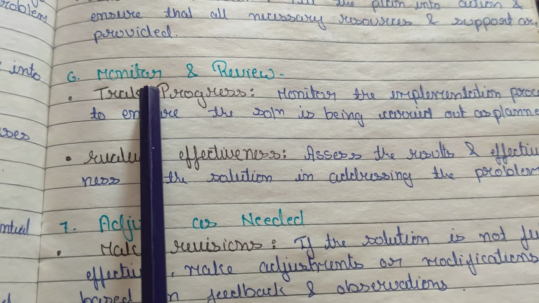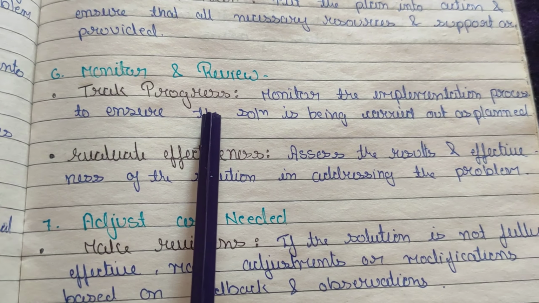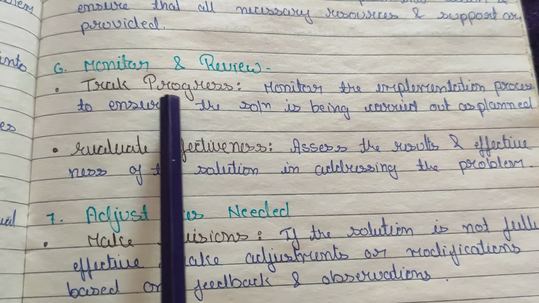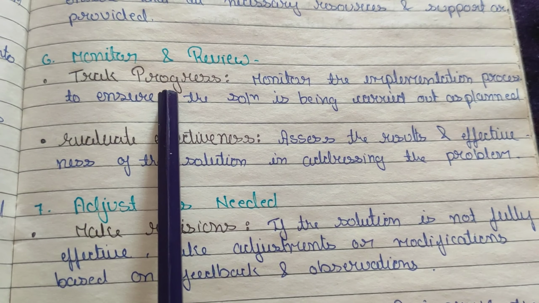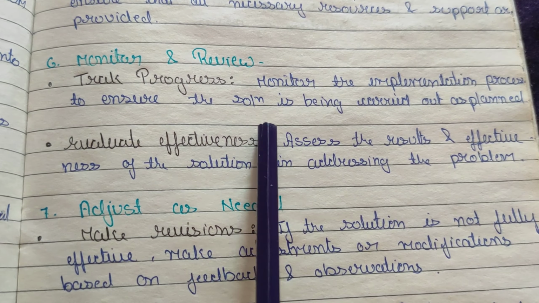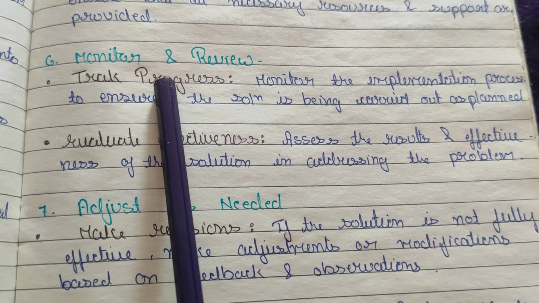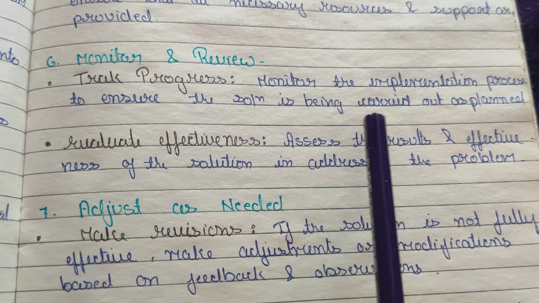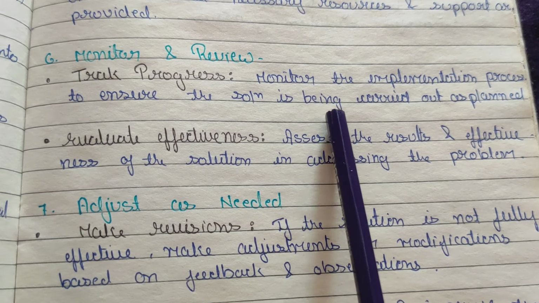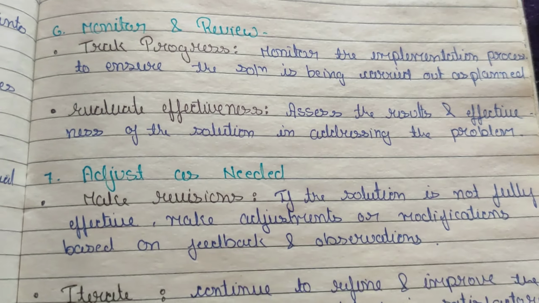The next step will be monitor and review. Track progress. We will track our progress, the progress of the solution that we implemented. Monitor the implementation process to ensure the solution is being carried out as planned. We will track the process so that we can assess whether our plan is being carried out properly as we planned or not.